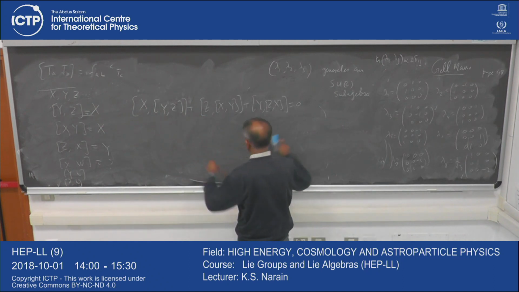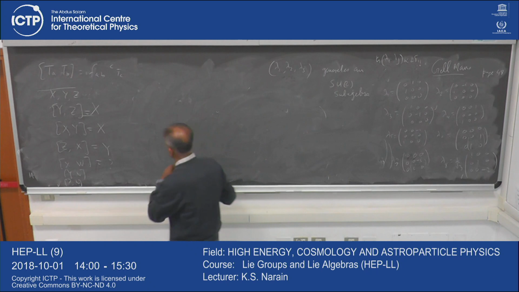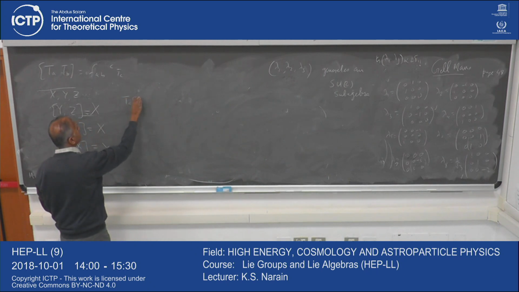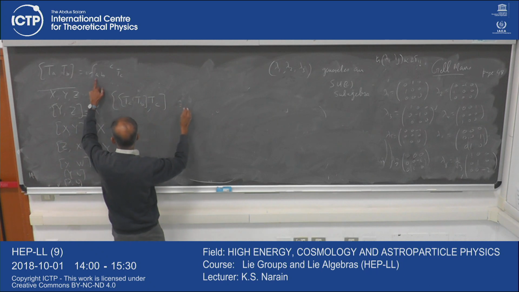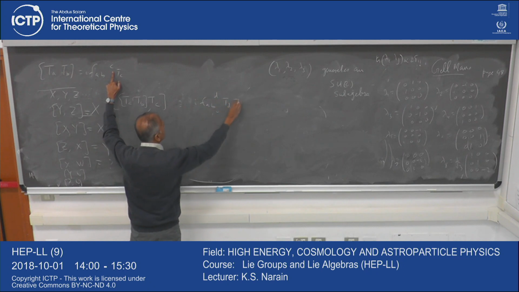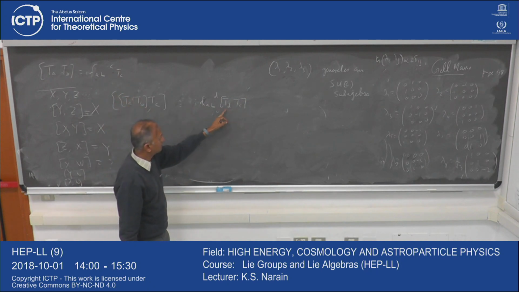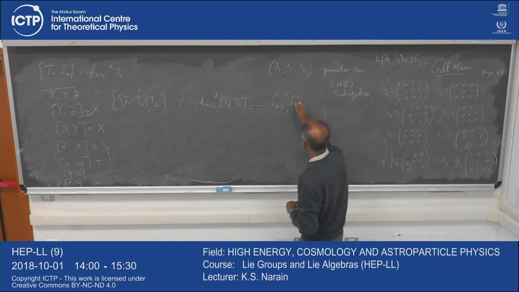Okay. So now let's go back to here and see what it does. If I now look at, let's say, the commutator [T_A, [T_B, T_C]], well, first you get i f_{BC}^D, and then I should put here [T_A, T_D]. But then I have to again use the same commutation relation. So you get here minus f_{BCD} f_{ADE} T_E. Yeah?